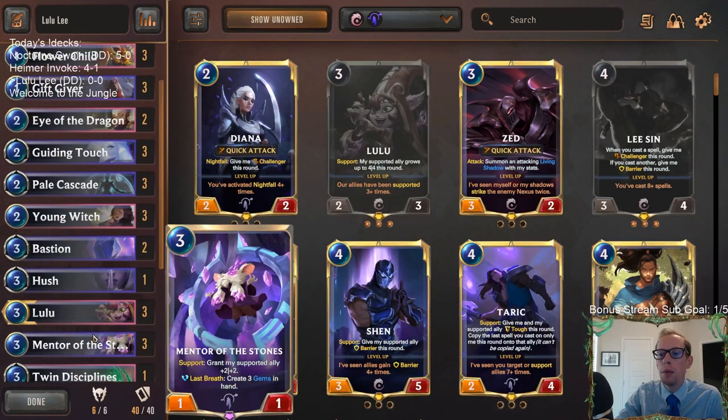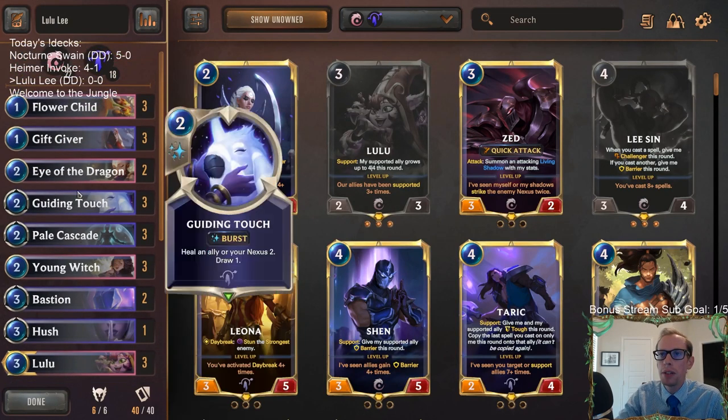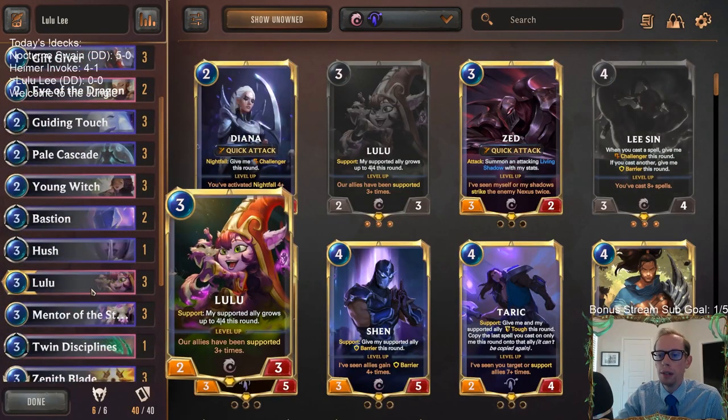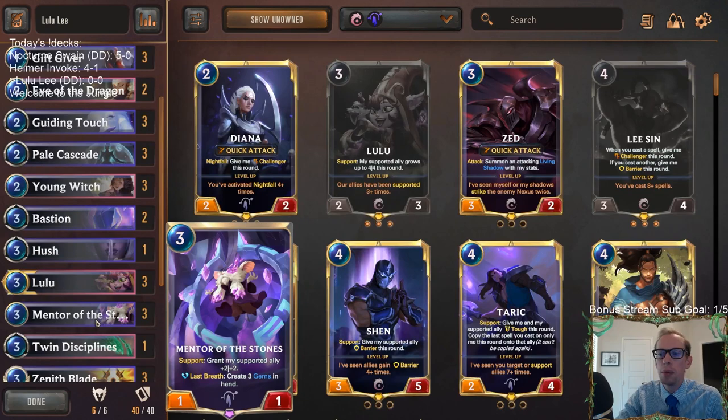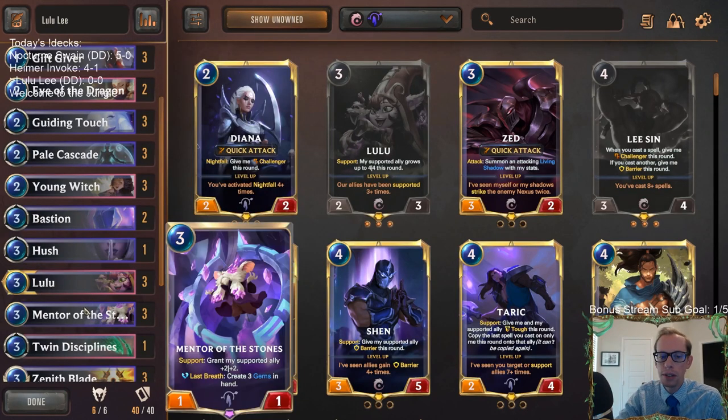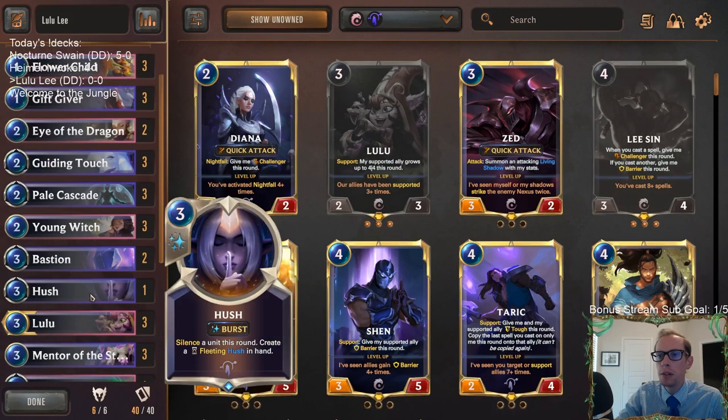And so what really works when combining those two together is gems, of course, because gems with Mentor the Stones and Gift Giver, they can be bodies that are good for LuLu and having bodies in play for support. But then whenever Gift Giver enters, it gives a gem for you. Whenever Mentor the Stones dies, it will give you three gems. So those work really well.